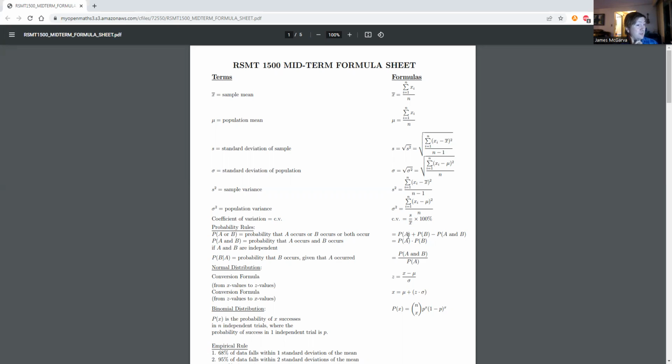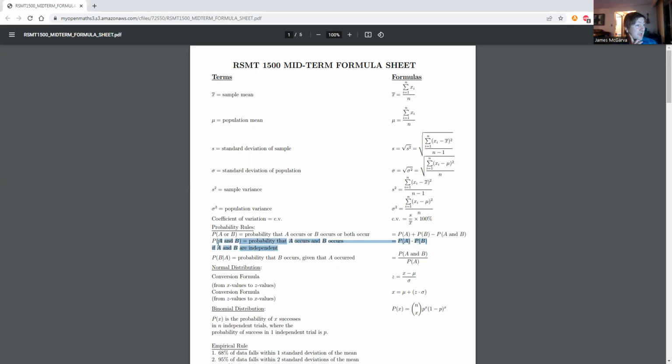Next up, we have some probability rules. Now we have the probability that A occurs or B occurs is the probability of A plus the probability of B minus the probability of A and B. And the subtraction is to avoid double counting. And you'll see an example of that if you look at my part 2 video where I do the contingency table. You'll see an example where I have to subtract off to avoid double counting. So it's usually called the addition formula. We add and subtract to get the probability of A or B.